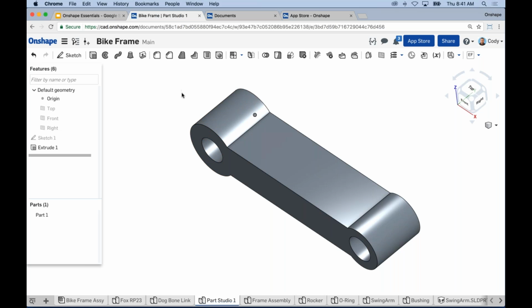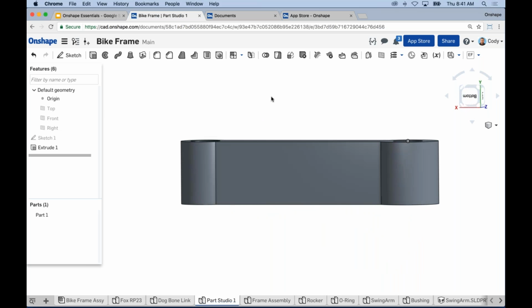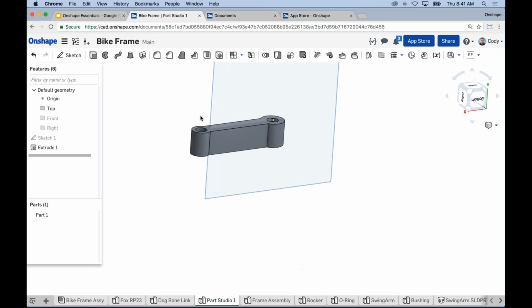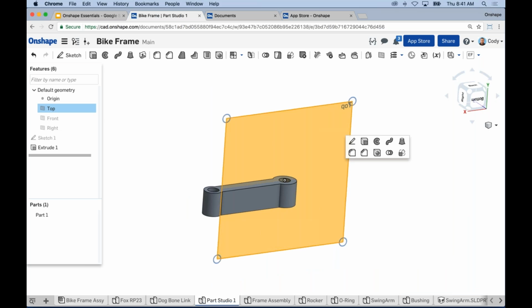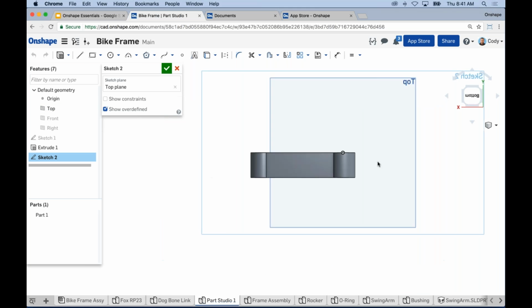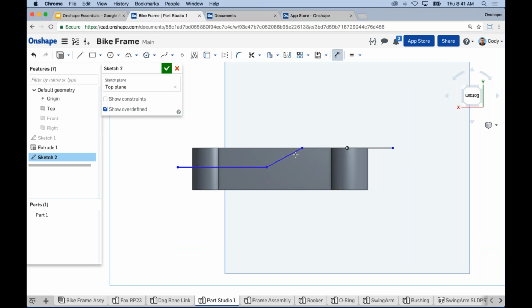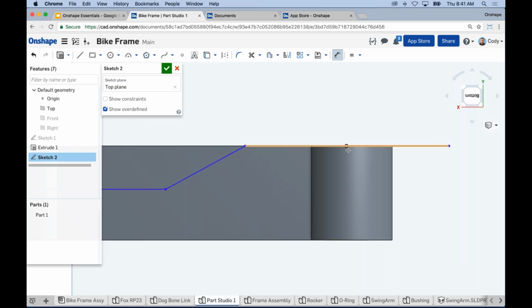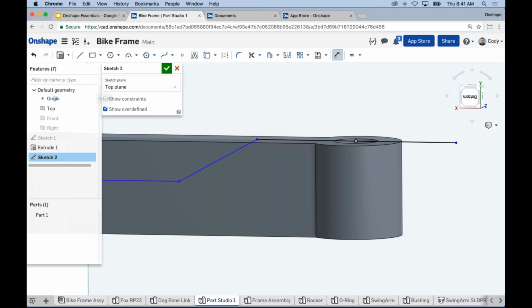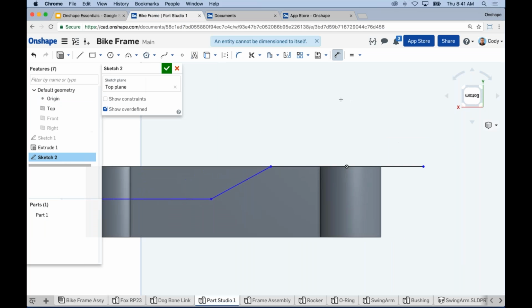Now, the next thing that I wanted to mention, we're going to do this one more time, is the ability to do all kinds of neat things when we talk about modeling techniques. Let me give you an example of this. Onshape's Part Studio is really unique. It's, of course, where you're going to do your part modeling. So all of this sketching and feature creation that you see me doing now, that's all done in the Part Studio. But it really allows you to do some unique things, especially when we start talking about multi-parts, right? The ability to reference multiple parts together. And it's a bit of an advanced concept, but I do want to just briefly mention it here.